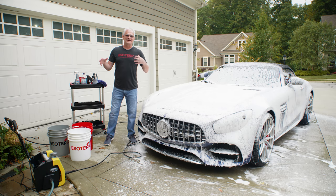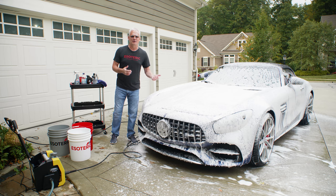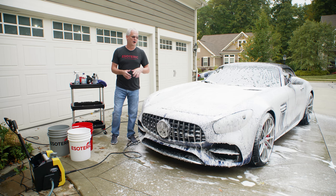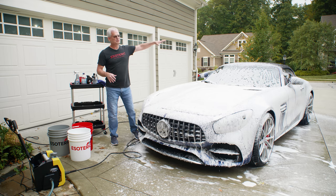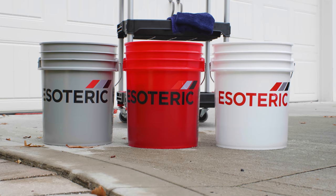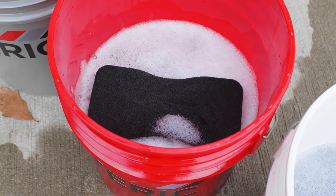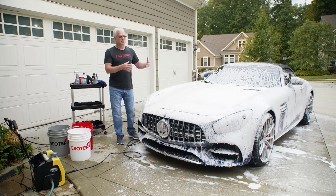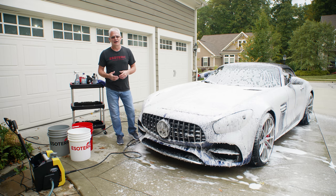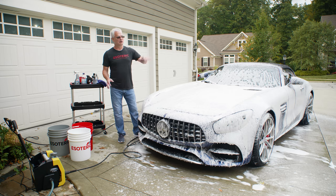Now that we've got the car fully foamed up, it's ready to start washing. Wes behind the camera brought up a good question — what if we're dealing with coated cars, what if we're dealing with PPF? This process is really all the same. The biggest difference with PPF is to know where all your edges are so that you don't go too aggressive with your wash mitt and potentially pick up an edge. I've got our two-bucket method: one set up with shampoo, one with clear water. I'm going to stop and clean out that wash mitt as regularly as I need to. This car is not very dirty so I can go a little longer between rinsing. If it was a really dirty vehicle, I might do half the hood, rinse out the sponge, the other half of the hood, rinse it out, and so on.